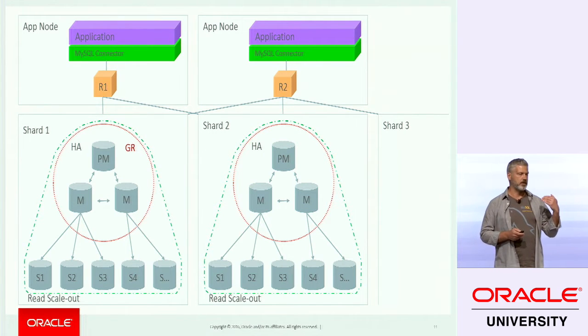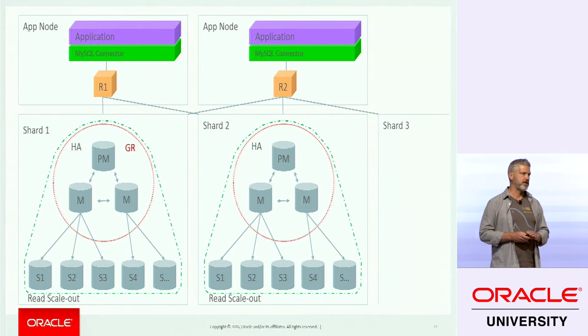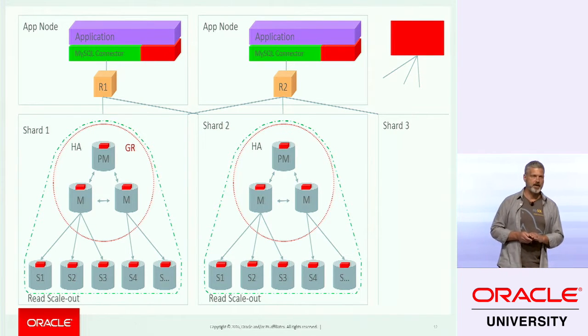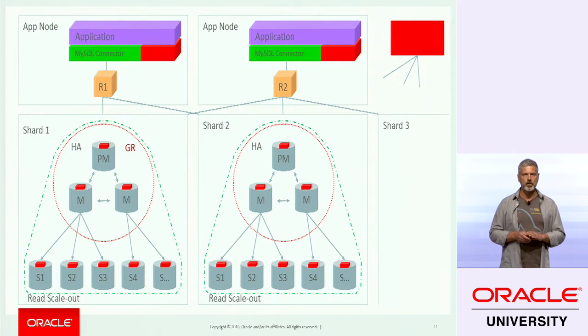We provide group replication as the recommended setup for having the highly available part of a shard and then scaling out through normal asynchronous replication to read slaves. So this is the generic setup that we are working with and providing more and more support for. What we're going to talk about today are these components that we've added with the 5.7.12 release that came out 2 weeks ago.